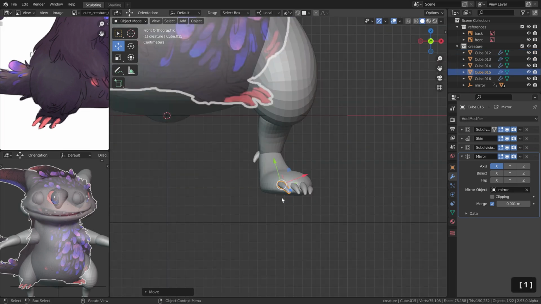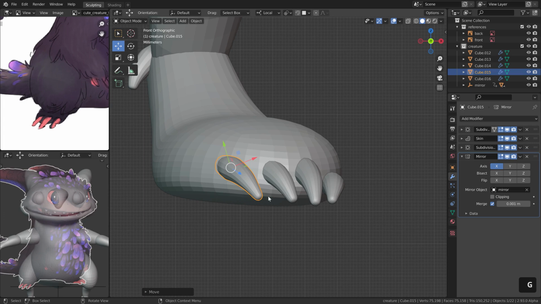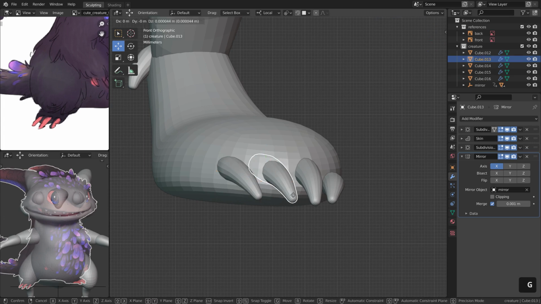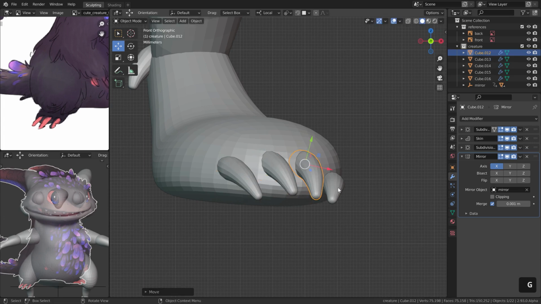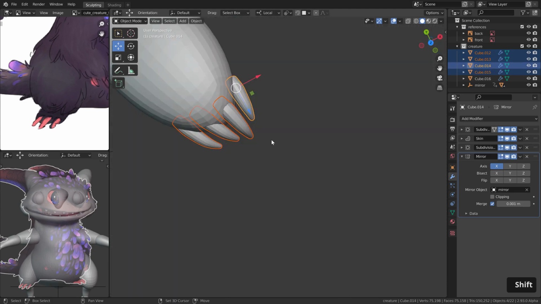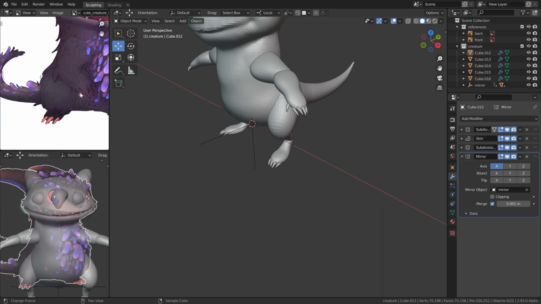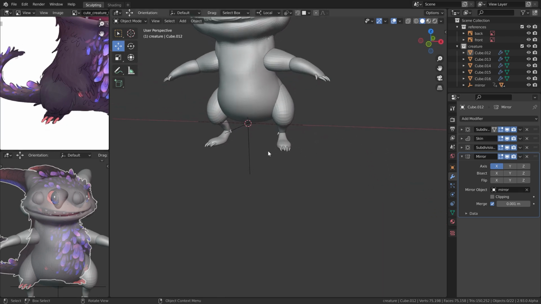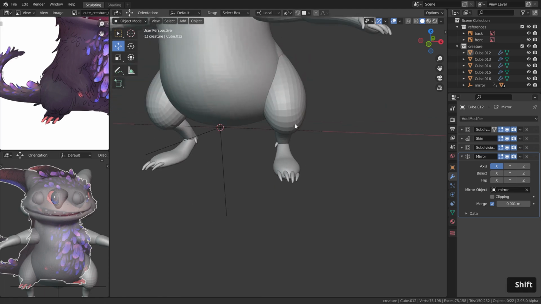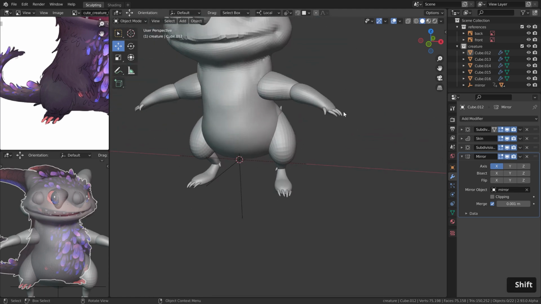Let's make sure that with numpad 1 the claws somewhere end here on the floor plane. So let's move these up here a bit. Let's have a look from the top. Again, we can adjust the foot later on. And yeah, I think this looks good to me. You can see that both the fingers and the toes are pretty much the same size. And as mentioned, I want to have 4 here instead of 3. But of course you can go with 3 if you like.